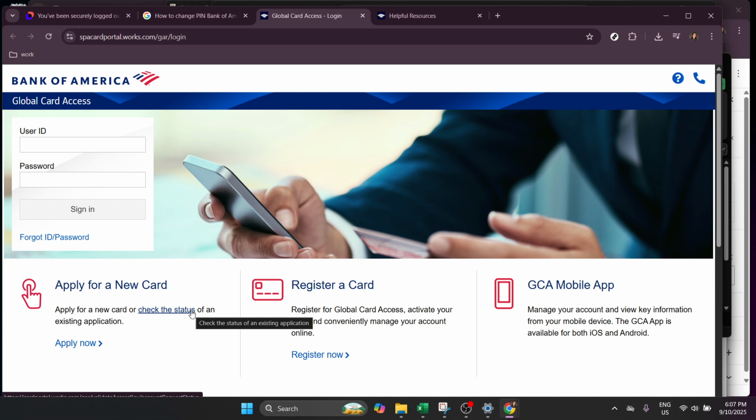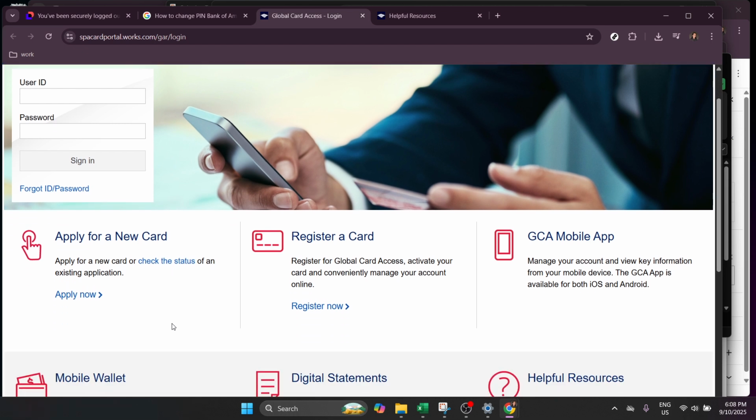Entering the correct security code is a critical step as it confirms you have physical possession of the card and helps prevent unauthorized changes. Following that, you'll be prompted to enter your current PIN. This is an extra layer of security to ensure that the person requesting the change is indeed the cardholder. If for some reason you don't remember your current PIN, consider contacting Bank of America customer service for further assistance.